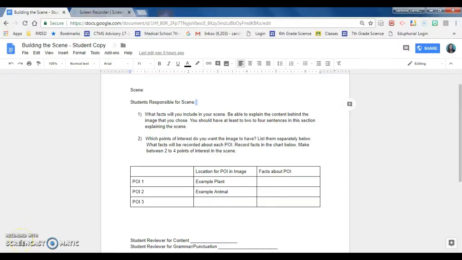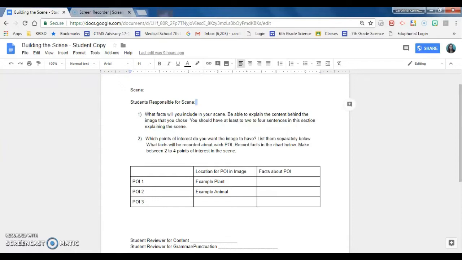Here's an awesome tip. Before you have your students build their scene in Tour Creator, you can have them build their scene on a Google Doc with the rest of their group. What should they include on this Google Doc? They should include what facts they're going to have in their scene. They should include what points of interest they're going to have that are going to be overlays in their 360 image. They should have facts about each point of interest.